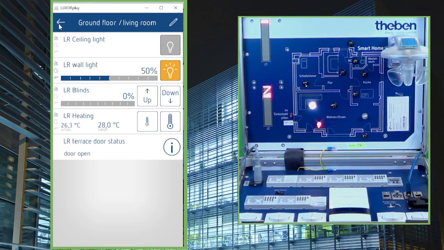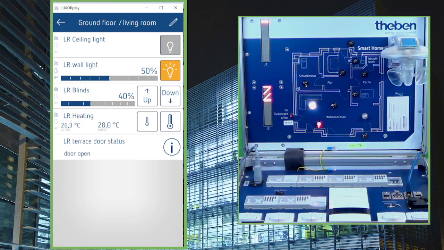So the off function can also be a parameter of a scene. Very nice and very good to use. So these are some information about scenes.